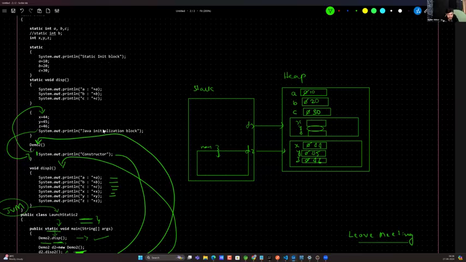Static variable memory will be allocated only once at the time of class loading on the heap area. Whenever there is a common copy for all the objects of a class, then we go with static variable.